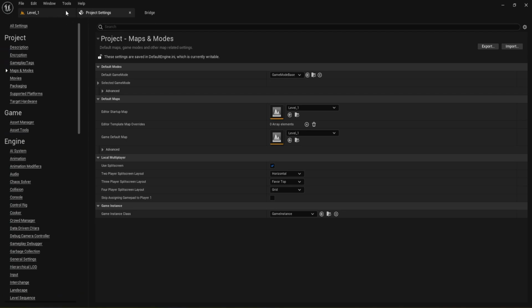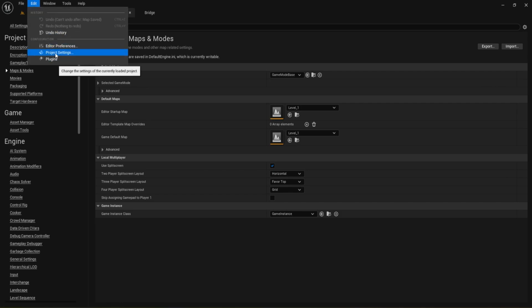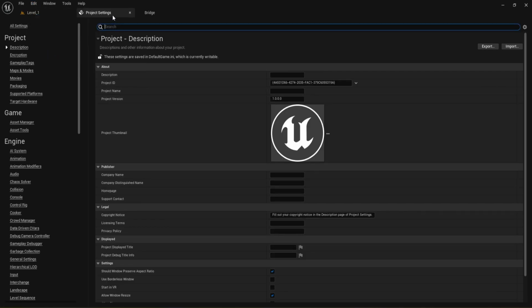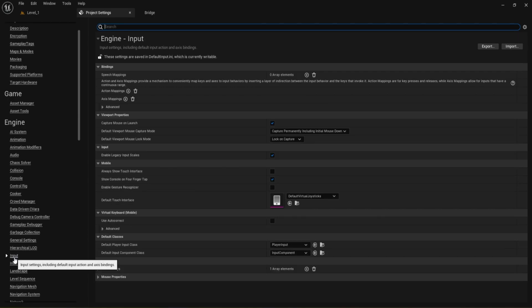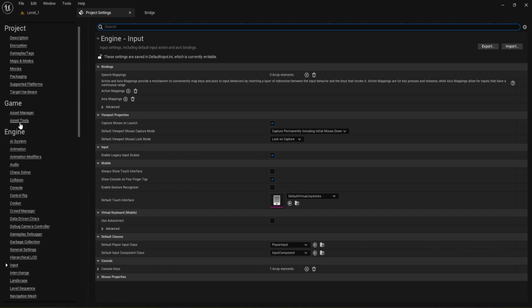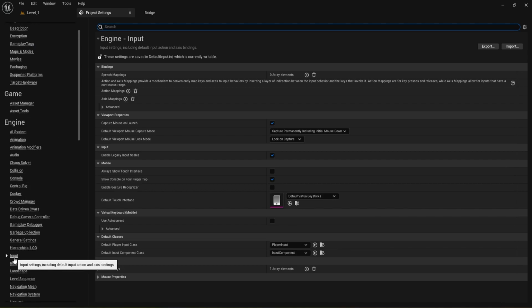We do need project settings, so if you have project settings closed, let's go to Edit and Project Settings and open up Project Settings, okay? It's taking me back to my default, and that's okay. That's where we need to be anyway. What we're going to do is first create our input for our character, okay? Unreal Engine doesn't typically come with inputs unless you picked one of the templates. This particular template had none. So we're going to have to go in. Right here, underneath Project, Game, Engine, all the way down to here, there's one called Input, okay?